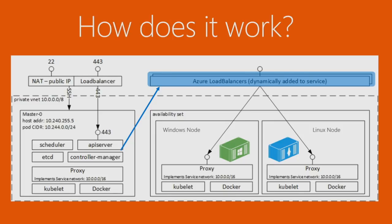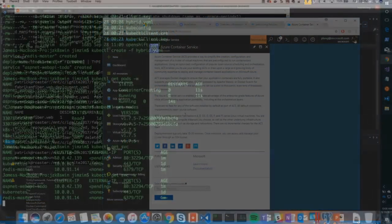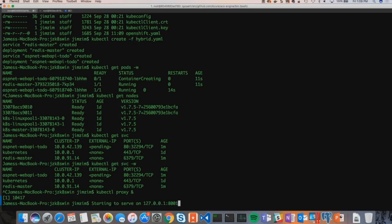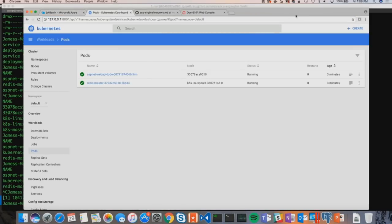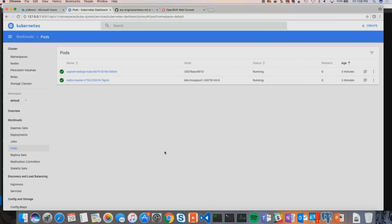So let's go back and I can show you my age or 7. Okay, so let's see if that thing's coming up now. And for those of you that do not like CLI all the time, there is another option here. Kubectl proxy. I'm going to go ahead and throw this into the background so it doesn't block. So here's the Kubernetes dashboard. This is a dashboard that just basically comes with Kubernetes, and it's an open source project.